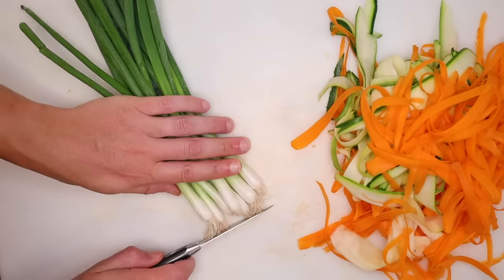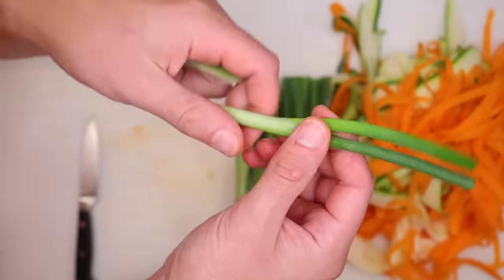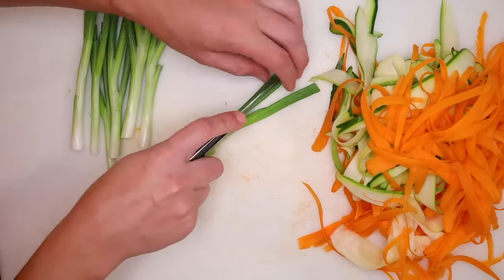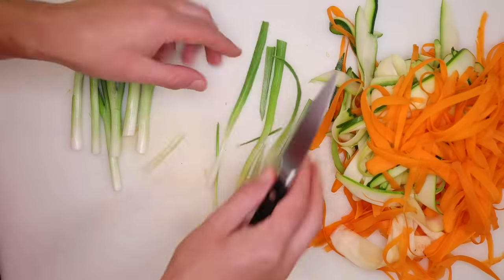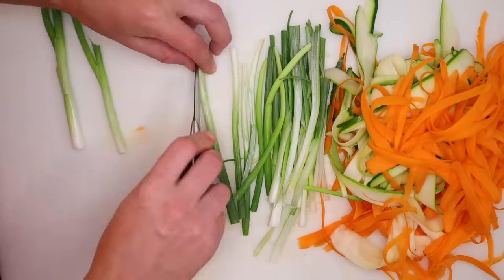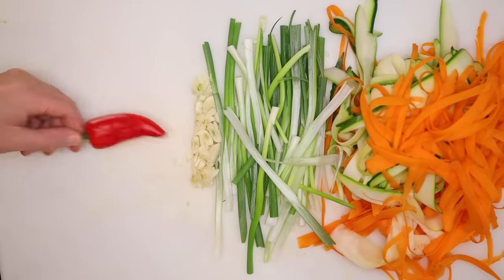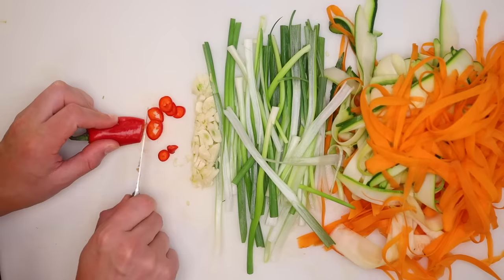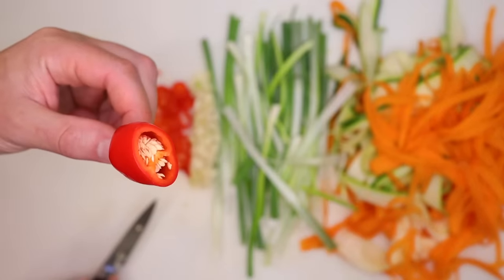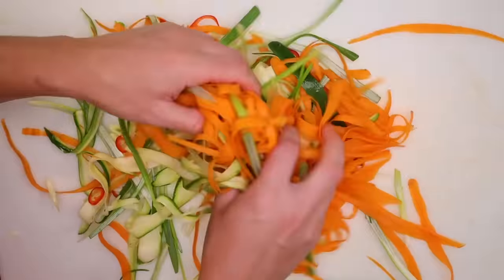Lastly, I'll do some green onions. Snip off the roots and discard. Snip off the tops wherever they seem to be getting very dry and stringy, and then peel off any outer layers that seem particularly dry, decaying, or dirty. These you can't really do with the peeler — I'm just bisecting them with my paring knife and then pulling the layers apart from each other, to get that noodley, ribbony texture. Tons of vegetables could work great for this; asparagus would be great. And just for flavor, I'll grab a few garlic cloves, peel and slice them, and then slice up a fresh red chili — thin slices. If you want to limit the heat, slice from the tip and stop when you get to the top; the ribs containing most of the capsaicin are concentrated right at the top, so you can just toss that part out.